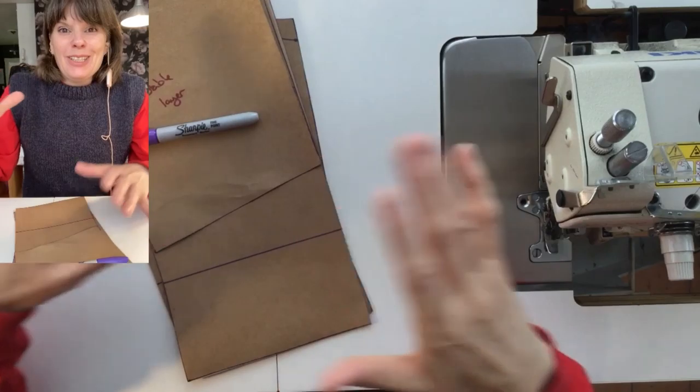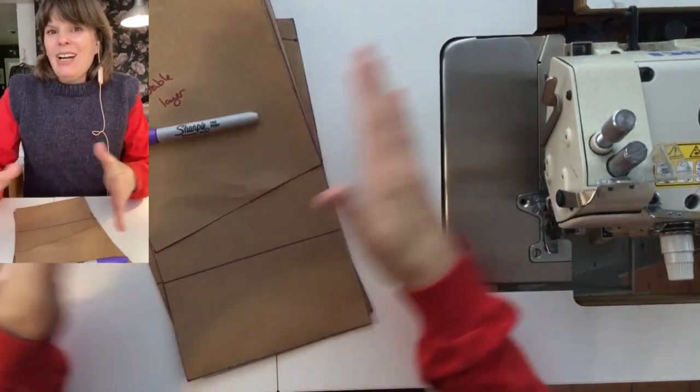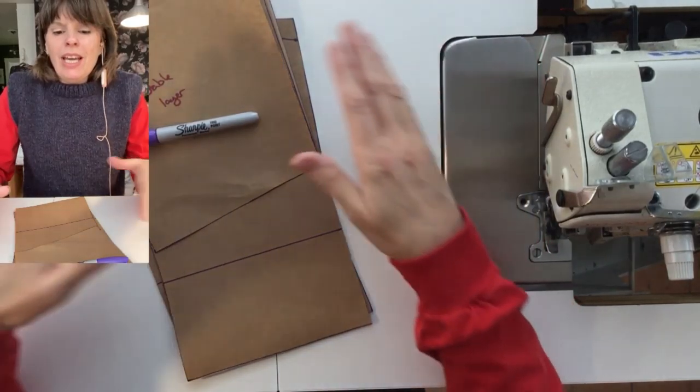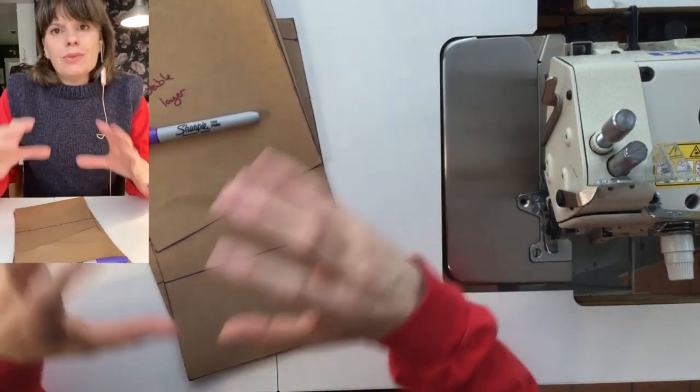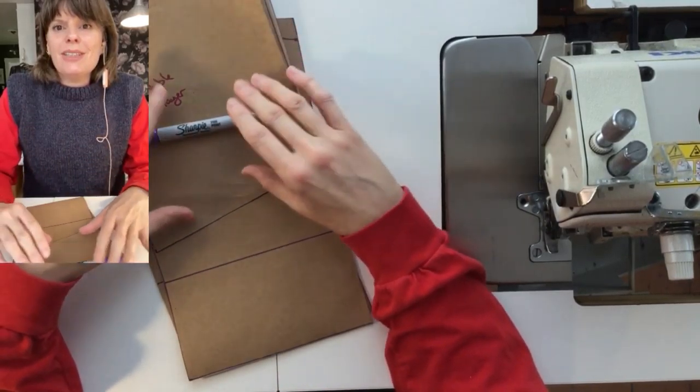It's just a little bit of a tricky angle like this. The serger and the industrial sewing machine I have a lot of room to show you what I'm doing and less so on the home sewing machine because it's such a tight space. But I will over the next week or so see if I can figure that out.